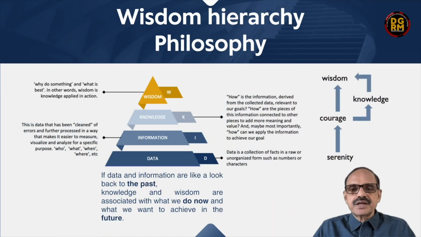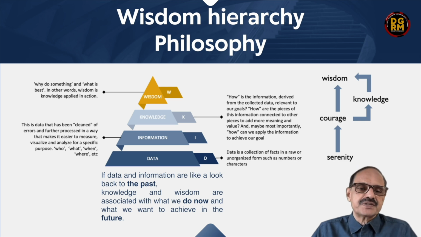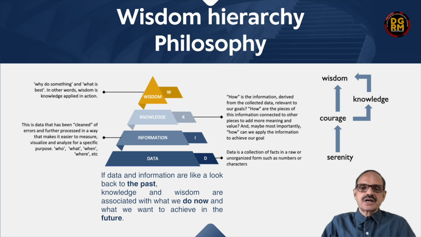The wisdom hierarchy and philosophy, or knowledge hierarchy, or data, information, knowledge, wisdom hierarchy, is a model that illustrates how raw data can be transformed into insights and wisdom. The model is represented as a pyramid with each level building on the previous one. Raw facts are called data, and processed data is called information. When the information has insights and context, it becomes knowledge. Then judgment and decision making on the basis of knowledge is wisdom.